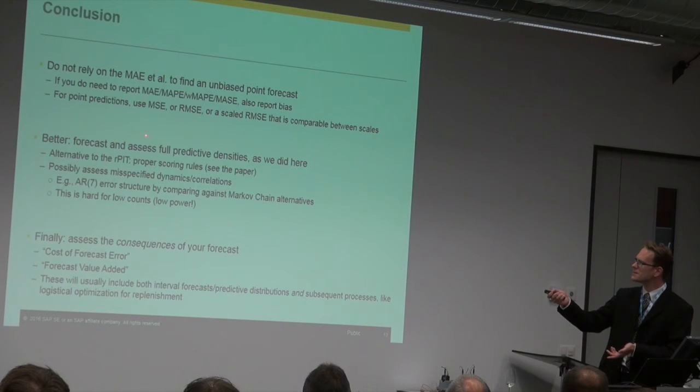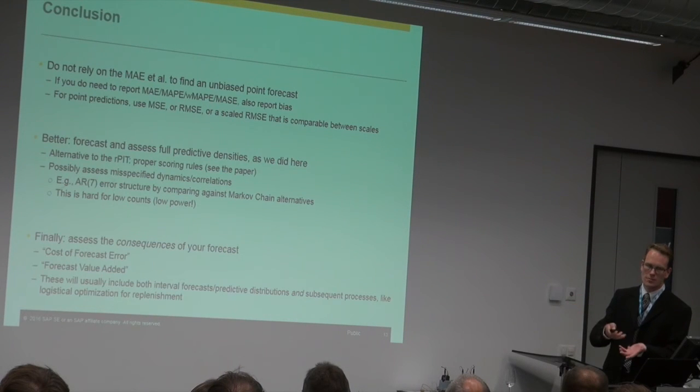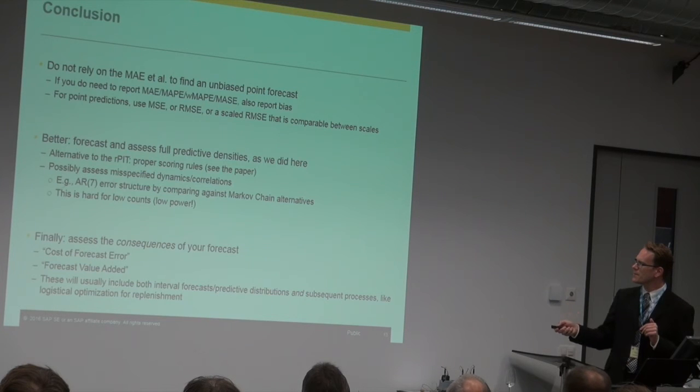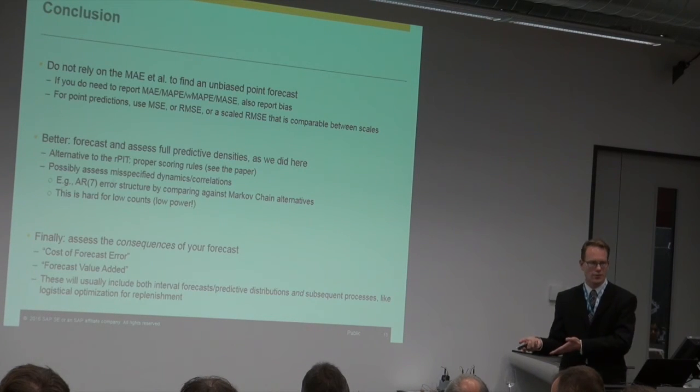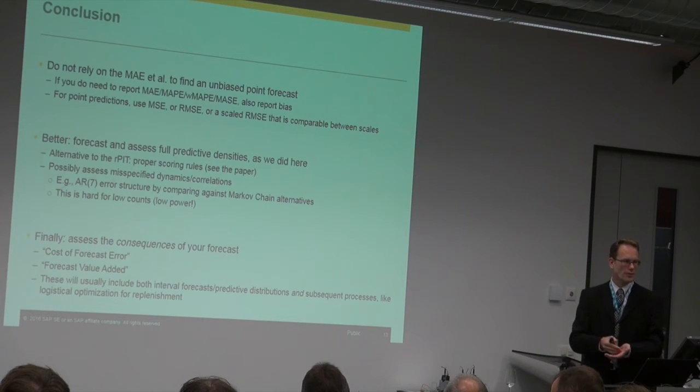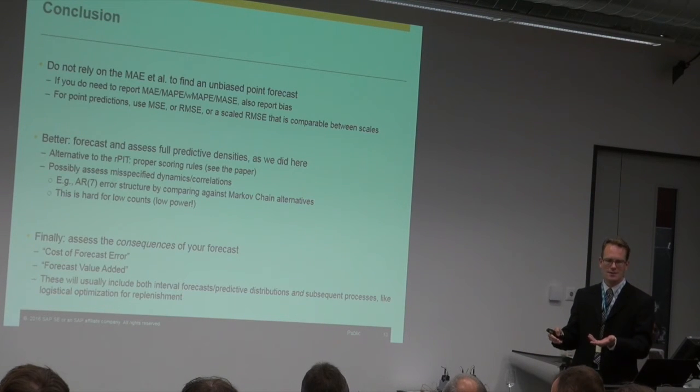And finally, I'd say that full predictive densities are important, and probably more important than point forecasts. The problem is most people only understand point forecasts, and that's what they understand as the forecast. I'd say the forecast should be a full predictive density. But finally, what you should really do is assess the consequences of your forecast. So here you have a point forecast or a predictive density or whatever. It's not the end of the story.